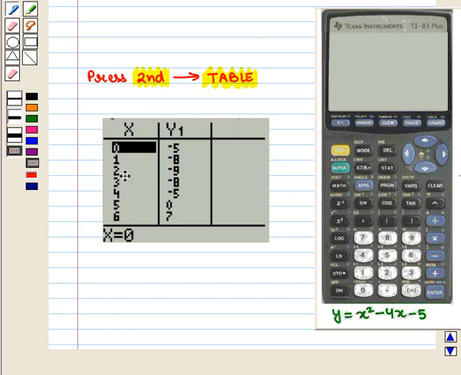Here we see that the values of x start from 0, then 1, 2, 3. That is, the values have an increment of 1. Also the corresponding y values are displayed automatically. To see more values we will just scroll down.